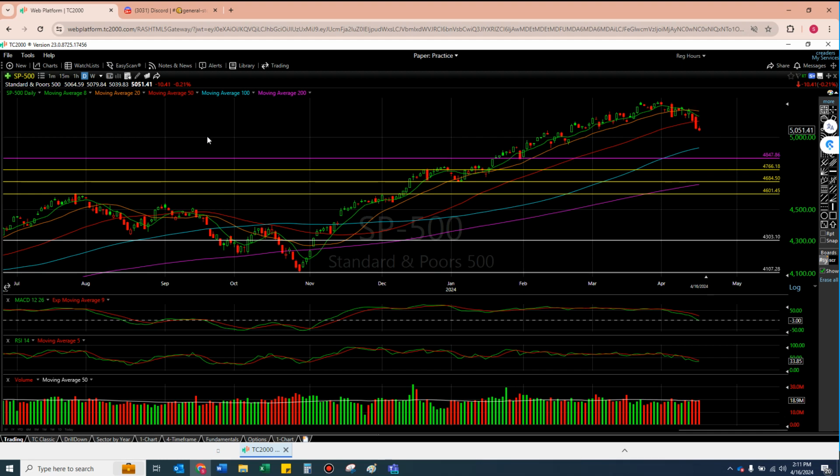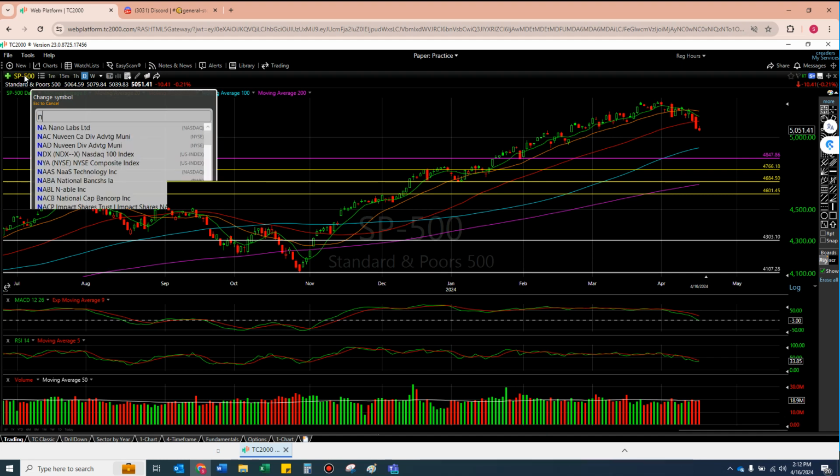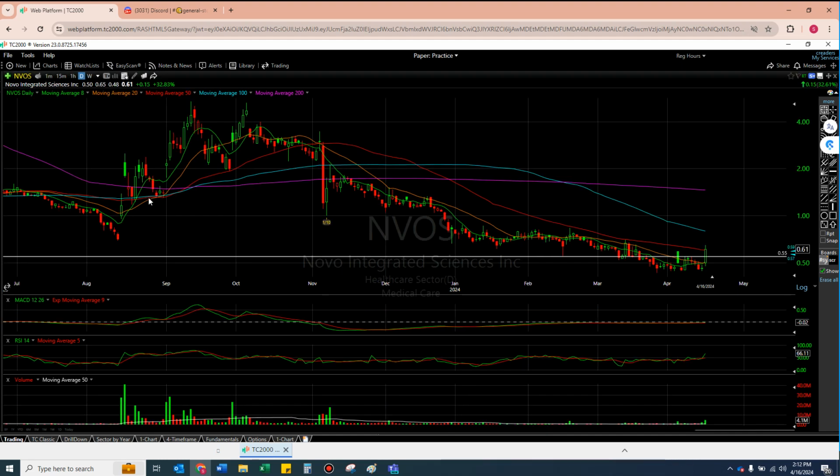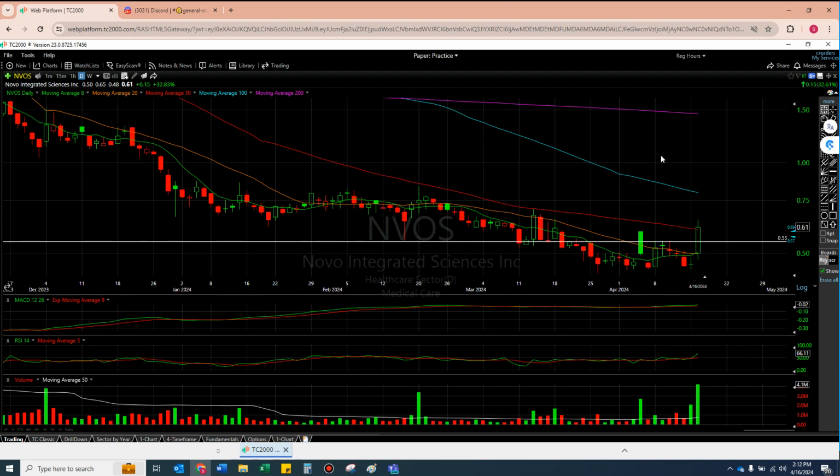And lo and behold, NVOS is starting to come up again. Again, if earnings was bad, I'm sure it wouldn't have, and this and that, right? But in the back of my head, there's a little bit of an interesting correlation: the S&P 500 went bad during that time frame, and the S&P 500 looks like it might be doing bad in this time frame. NVOS seems to do really well when it's bad and pretty bad when it's good, right? So just a little back of my head thought, okay?